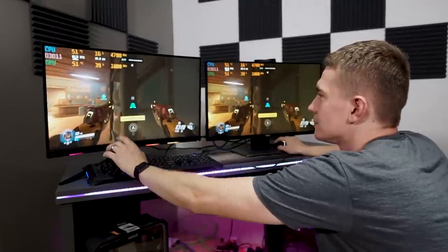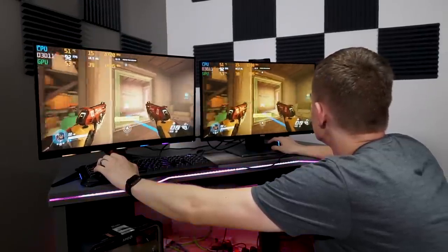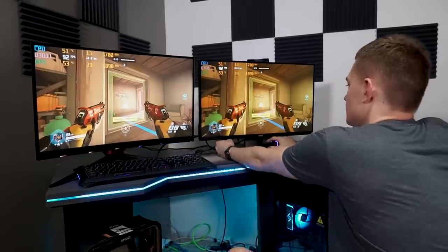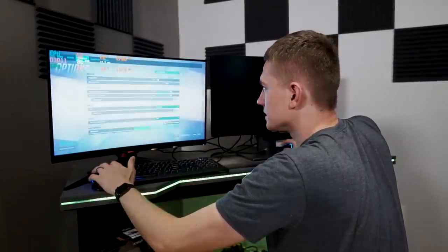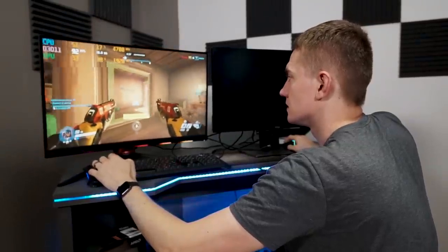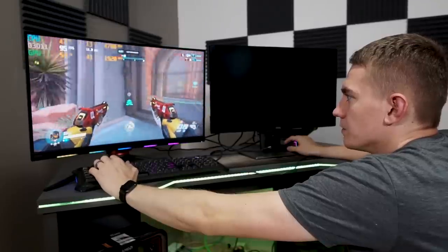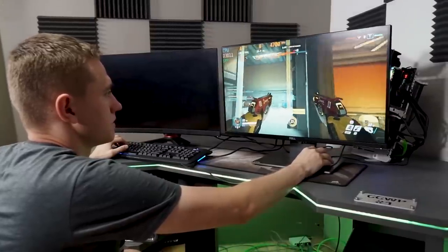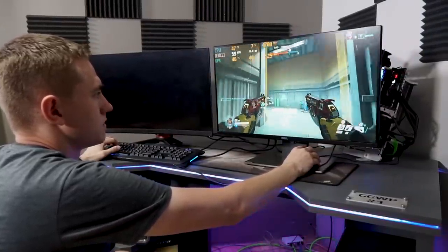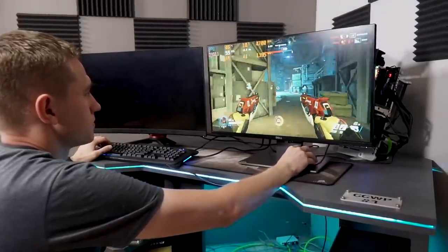No tearing whatsoever... actually it's still tearing on both of them. Let's go to just one monitor to see if that affects it. That's even worse. Let's enable V-Sync and see what it does — still tearing. Turning things off, it's only tearing in certain places, like on walls. Now there's no tearing, but why is it only at 60 frames per second? I'm not seeing any tearing at 60. We may have to drop it even lower than 95, which kind of hurts the point of having a 144 hertz monitor.